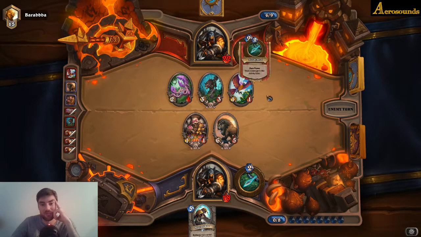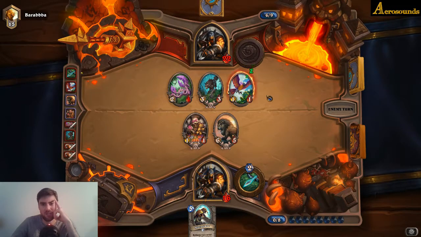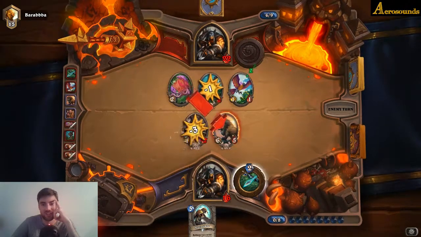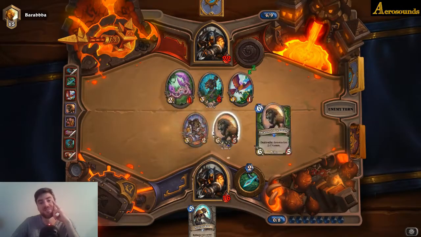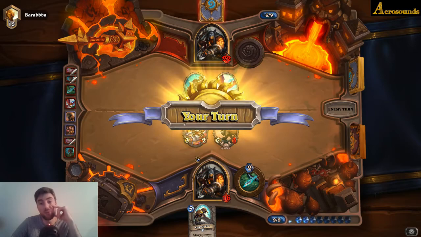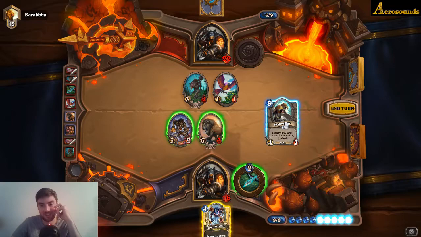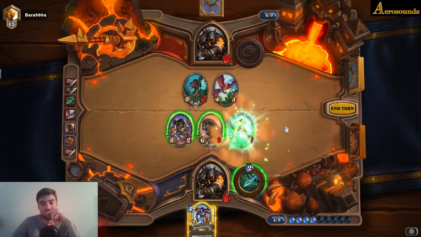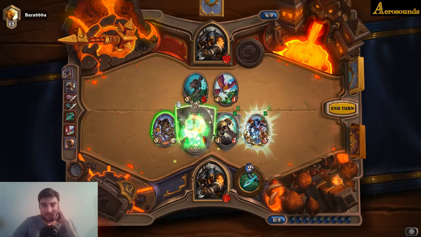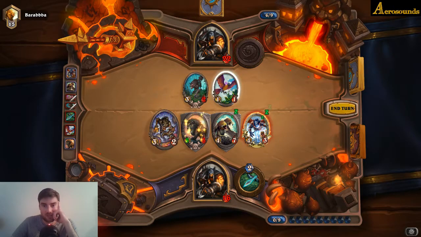What's he got? Can't play it. Does that mean it's a big beast? If he kills this, that'd be really frustrating. Don't kill my Kindly Grandmother. Yeah. What is he doing? Why would he do that? Oh, this is going to be an excellent turn. Like that one. Run away. Run away.